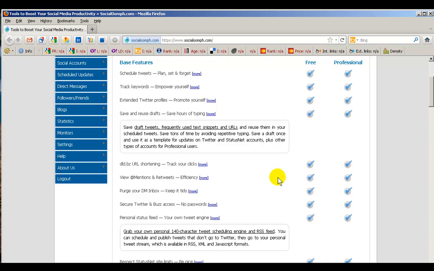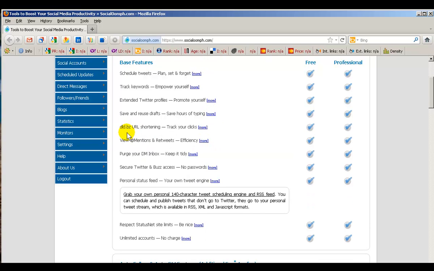But as far as URLs that you're continually using and things like that, it can help make your typing more efficient because you're going to be able to reuse it in your scheduled tweets and things like that. But just use things that you can repeat on a continual basis with reservation and make sure it's not considered spam.